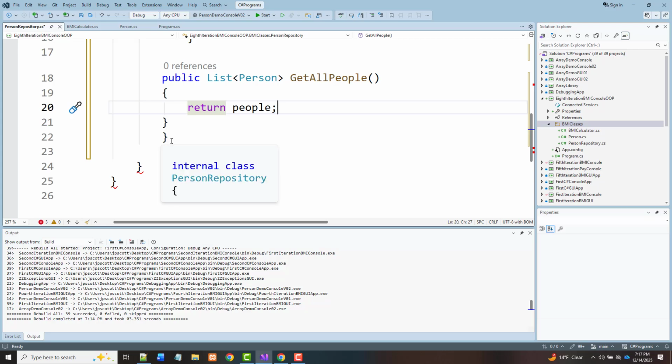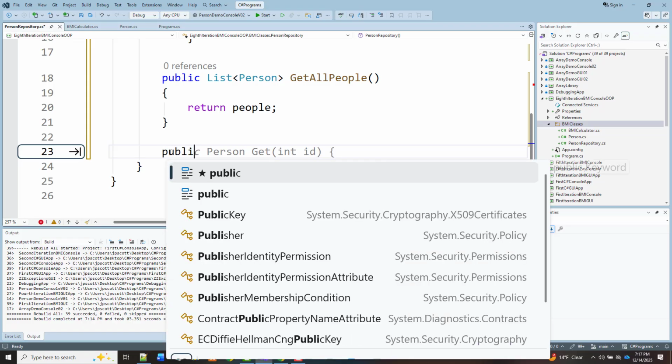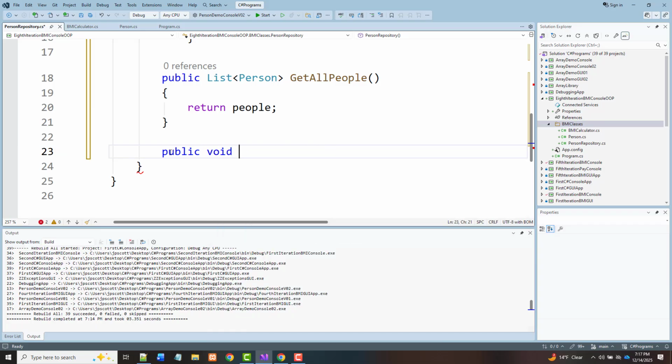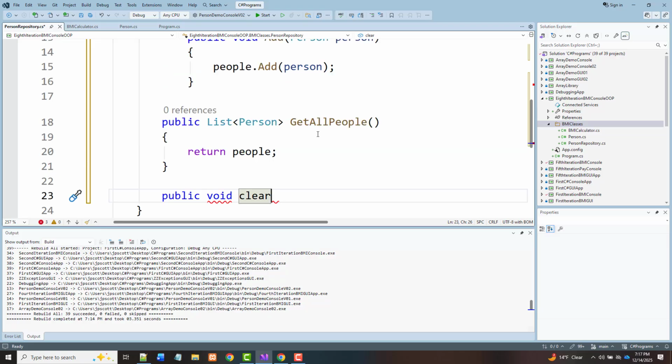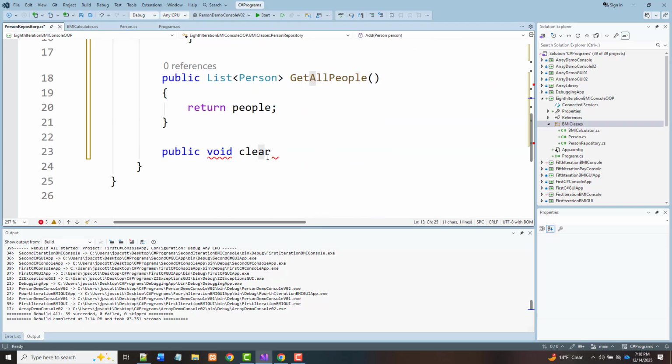Okay, what's happening here with these? All right, finally we'll have a public void Clear. In fact, I'm going to take my methods and make them uppercase, as you can see, just to kind of differentiate them from regular functions.